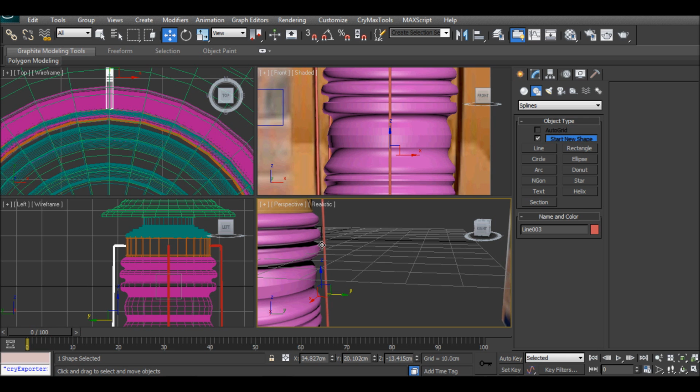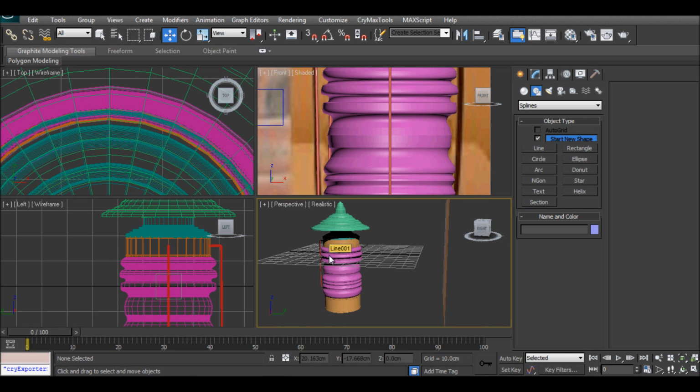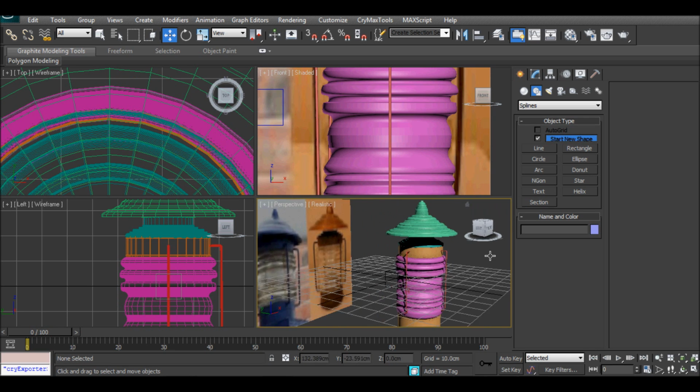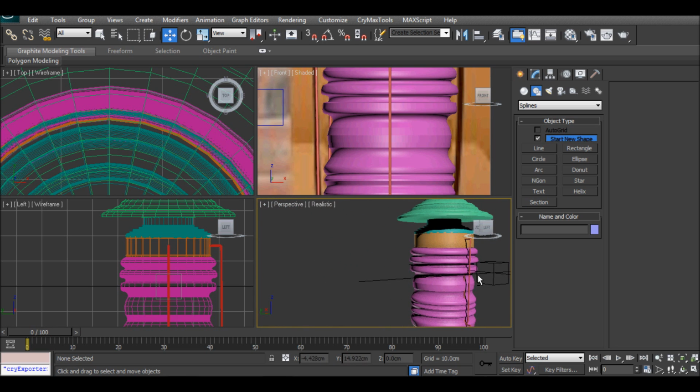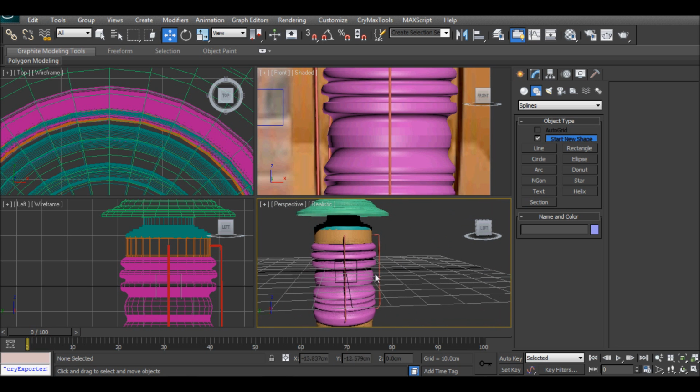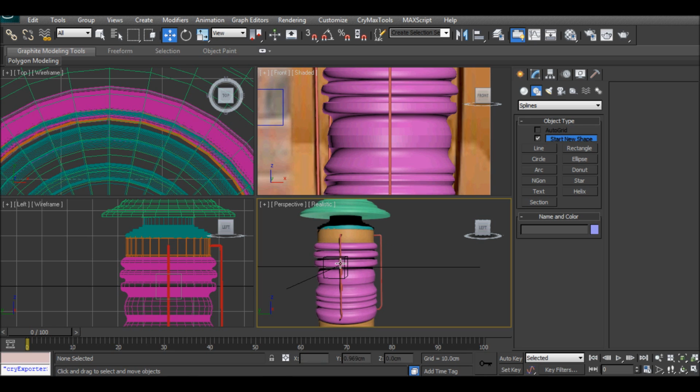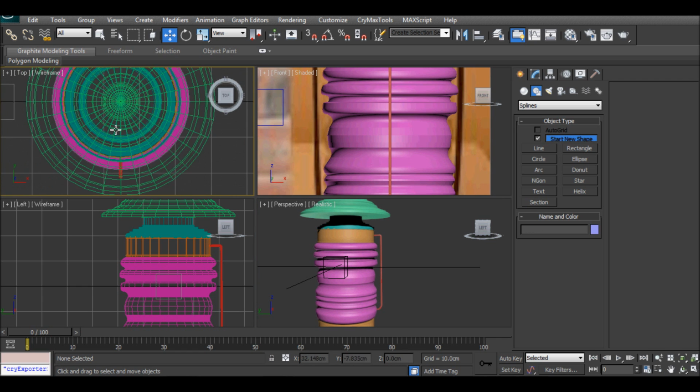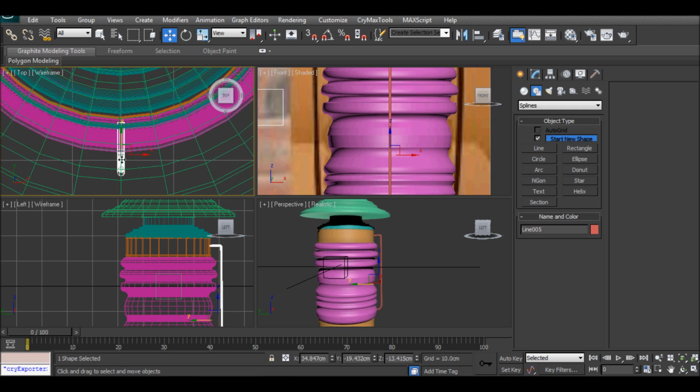Right, what I'll do is I'm going to manually delete all the poles apart from one, that one's perfect, so just this one and this one.